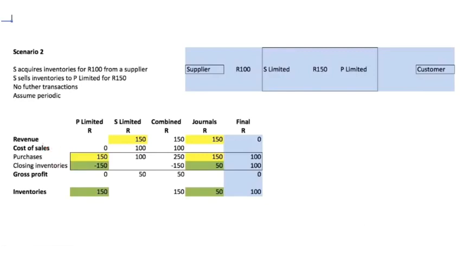And what is also important in understanding the debits and credits, cost of sales, yes, is a debit entry. It does reduce your profits. Purchases, that line is also a debit entry. But very importantly, please remember that closing inventories is a credit and it decreases your cost of sales expense, your closing inventories decreases your cost of sales.